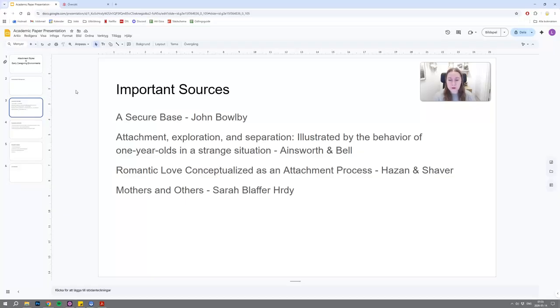And I was really curious to see how these different perspectives, both the very individualistic perspective, what they would have to say about attachment styles, and what the sort of sociological, biological, evolutionary perspective would have on the environment. So I wanted to compare these two and see sort of what they did.